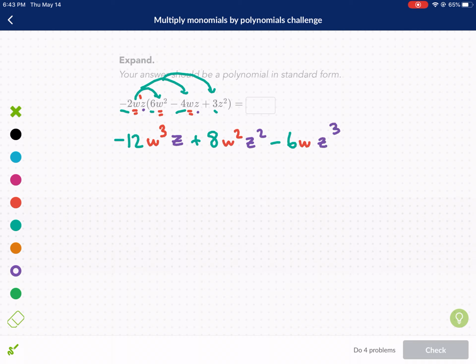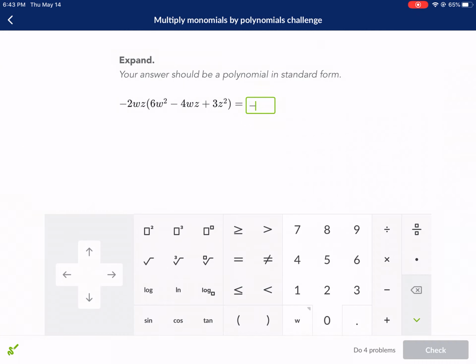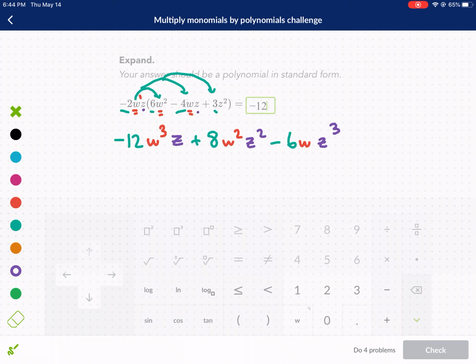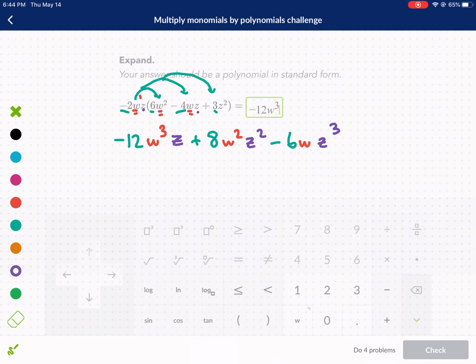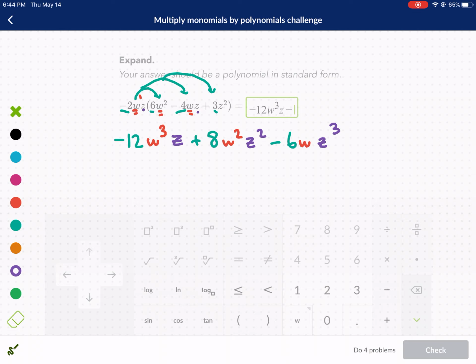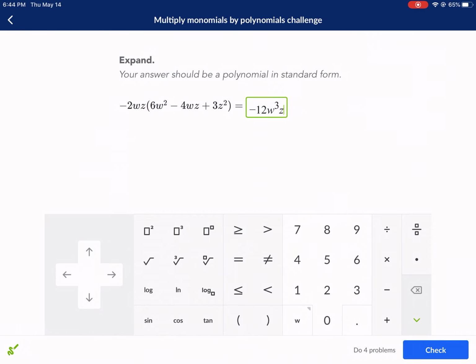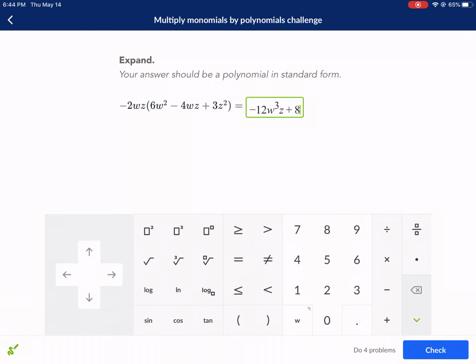So what we're going to do here is just copy this down. Oh, this is going to be a doozy. I would recommend fast forwarding this part, but go ahead and watch if you're really interested in seeing how to operate the buttons. It's very fascinating, at least. W, and then we go Z, and then minus, I think. Plus. Plus 8 w squared, z squared. That one's easy. W squared.